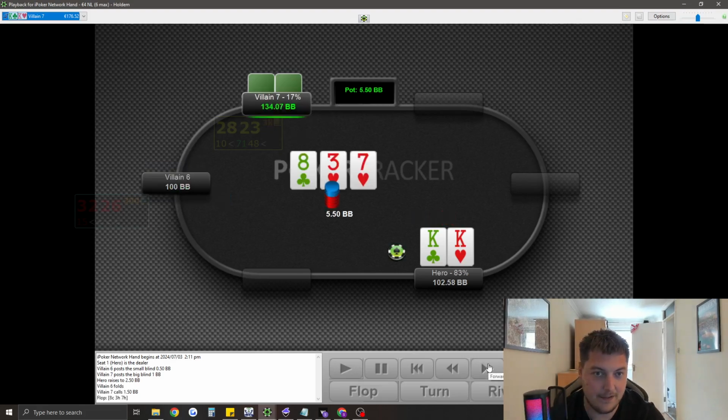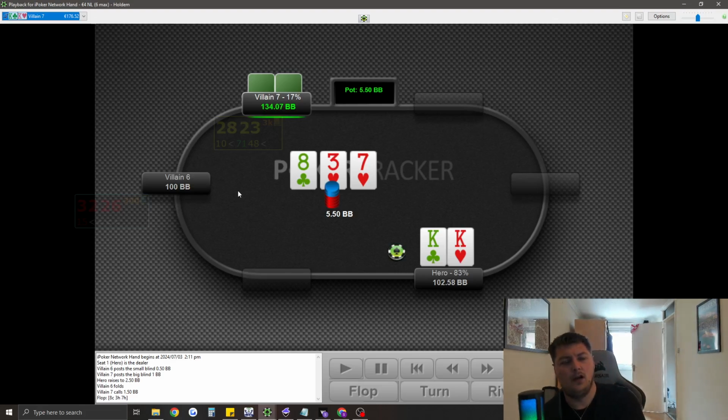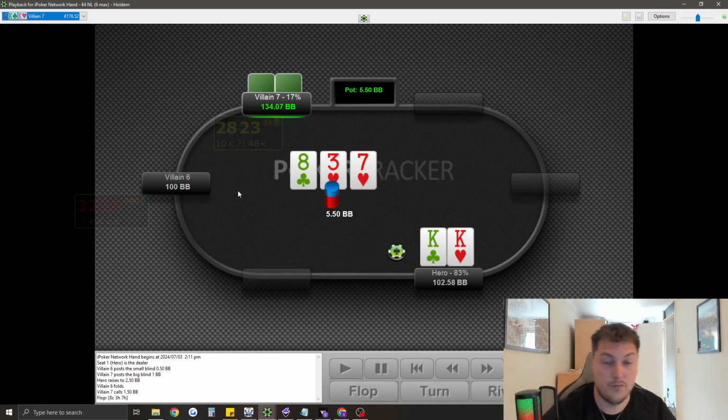So we raise, and our opponent goes ahead and calls. This opponent is a clear reg. Pretty solid from what I've seen so far, but I don't have the biggest sample on him, and don't really have many specific reads other than he loves a turn probe. Probes a turn very, very wide.